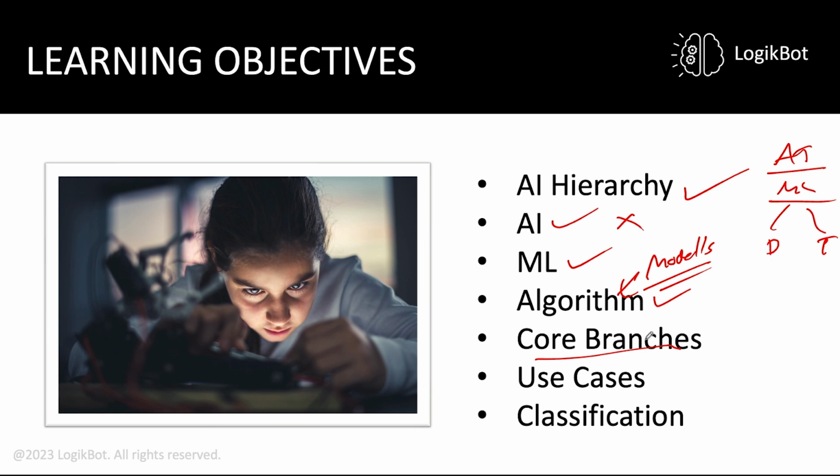We talked about the core branches: deep learning and traditional models. We talked about machine learning. We talked about some of the use cases for deep learning. Over here we've got traditional with structured data, and over here we've got unstructured data for deep learning models. We said that most machine learning is on structured data. Most machine learning is, I think, because machine learning is singular. You can correct me if I'm wrong.